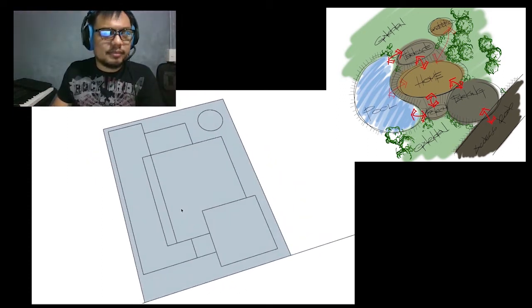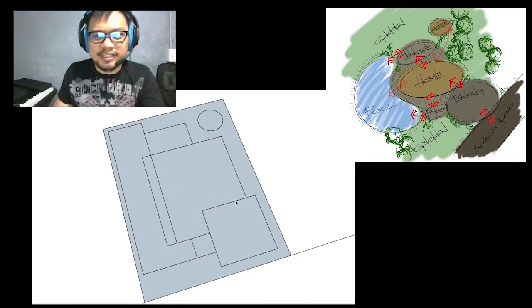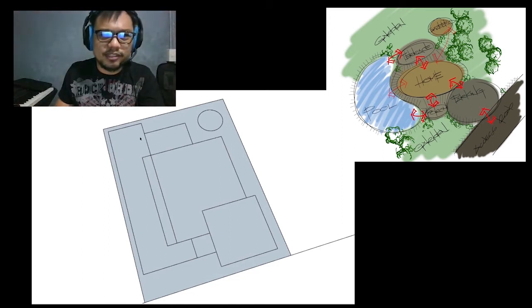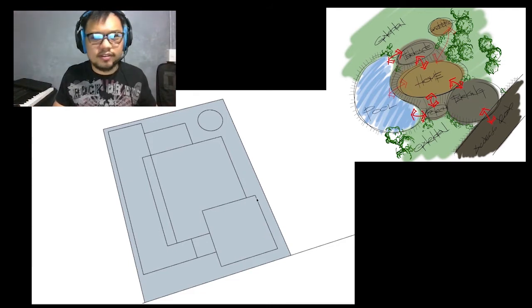So don't think that just because you use basic shapes, this is how it's going to turn out, all squares and rectangles and a circle. No. Once you start working on the actual working drawings and architectural drawings, you can start defining the shapes better. Here we can make the pool with more rounded edges, and we can make the parking a bit more designed. You're probably thinking this is just a wall, but maybe we can add vertical stilts on the side instead, stuff like that.